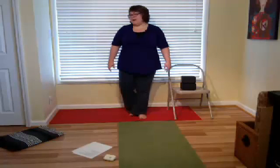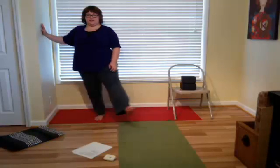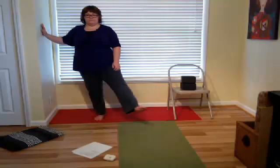And then I'm going to move back to using my wall. I'm just going to try to show these different options. Again, this time the top of the leg is fairly stable, although of course it moves. And you're just drawing some circles right above the ground, both directions. And then you can start making that bigger, perhaps getting the whole leg involved, if that feels okay. Going the other direction.